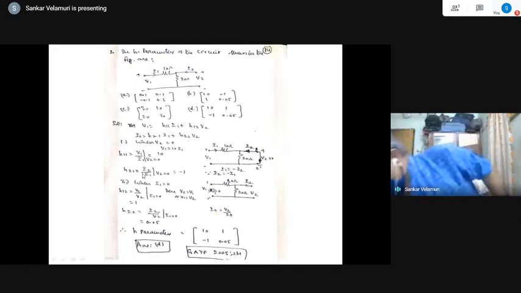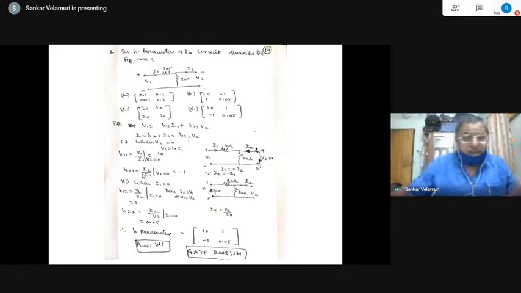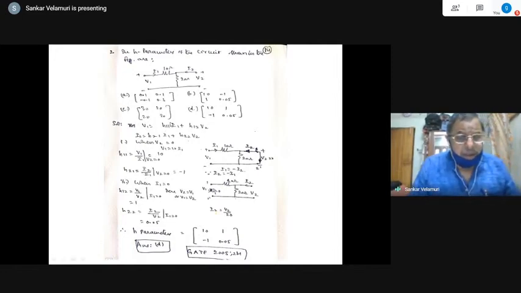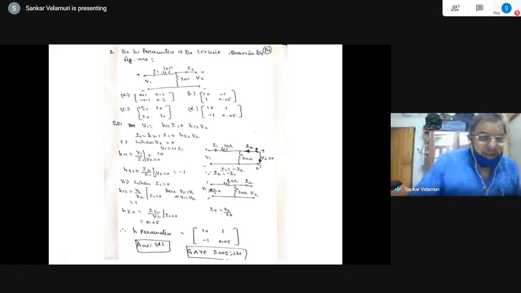this is a typical way of knowing, other than the parametric equations, not only from the parameters, equations or hybrid parameter equations or any other thing, you have to understand the terminal conditions and see how they have been equal. That is why they are called reciprocal networks. If such a situation occurs, only then it is called a reciprocal network. And for every reciprocal network which you treat, if the first condition of the reciprocity theorem is satisfied, it also satisfies the other. That is the property of this one. That is how you have to understand.